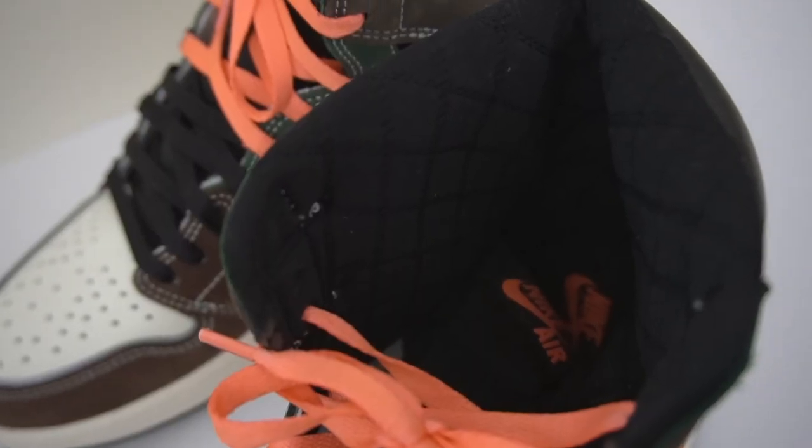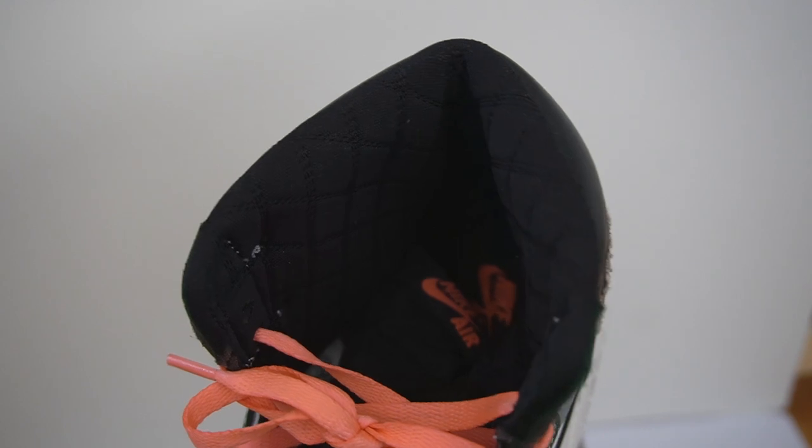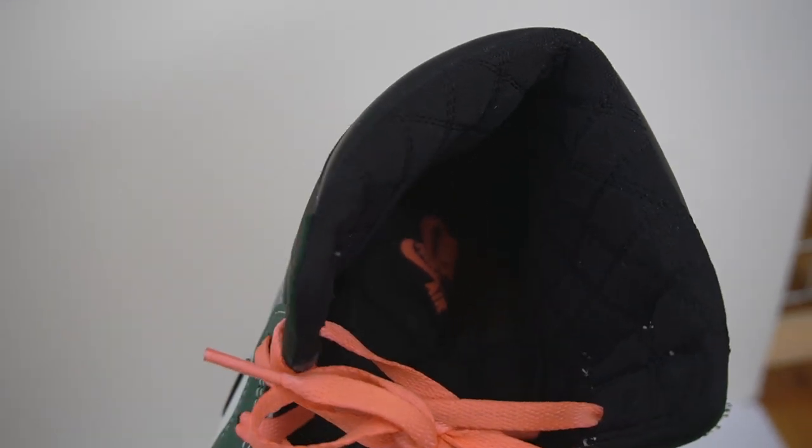On the inner lining of the shoe, you get this quilted material as well, which is nowhere near as nice feeling as, for example, the Ama Manier quilted ones. Those were made with some really smooth, luxurious materials. This time, however, you don't get that nice smooth satin finish, however, it does add a bit of premium vibes to the shoe.